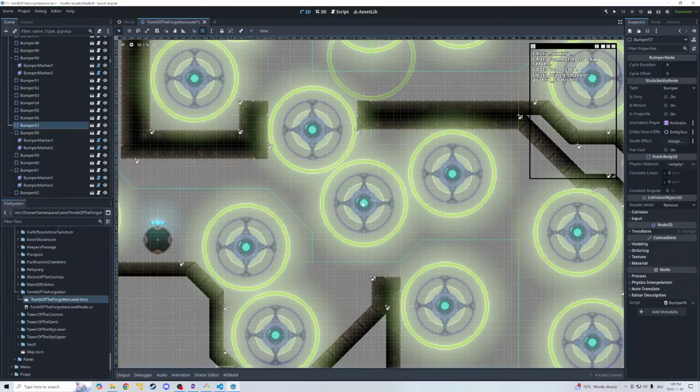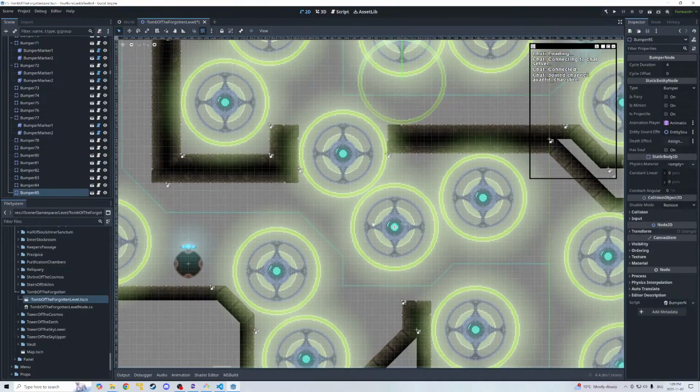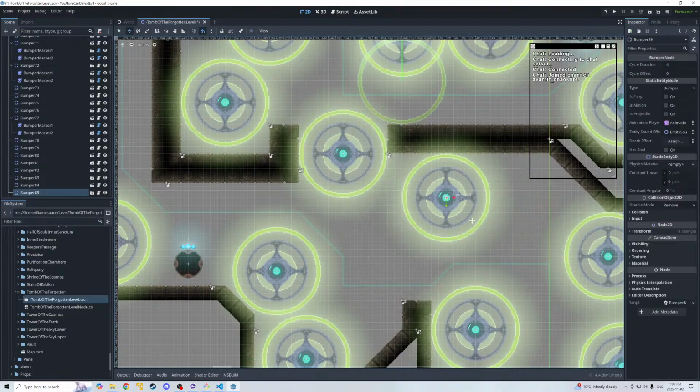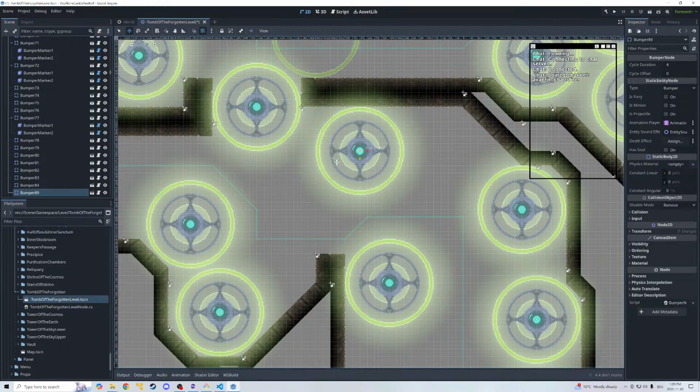And I think I'm going to remove this one completely because I think this is the one that allowed me to get bumped into this one, which bumped me into this one, which bumped me through, and that's how I passed through this way, which was very unfortunate. So I'm going to remove this bumper. We'll move this one closer like this.